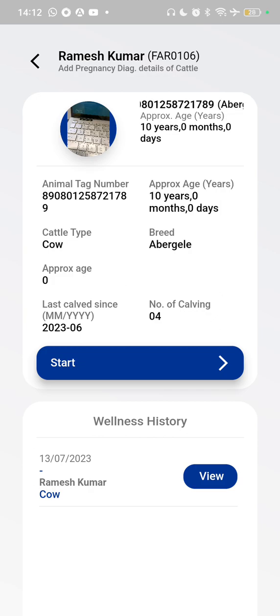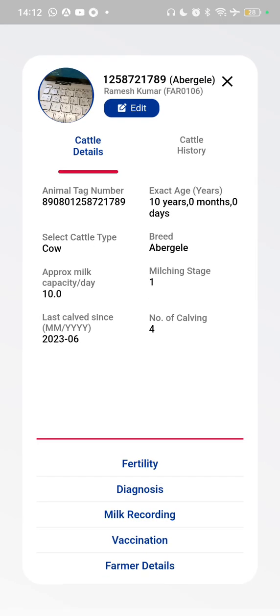So here according to the schedule, when the plant SBMC in-charge or BMC employee reaches the farmer place, he will do these activities at the farmer place: fertility, diagnosis, milk recording and vaccination.